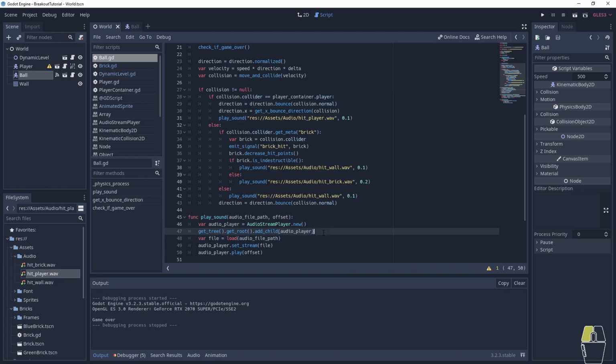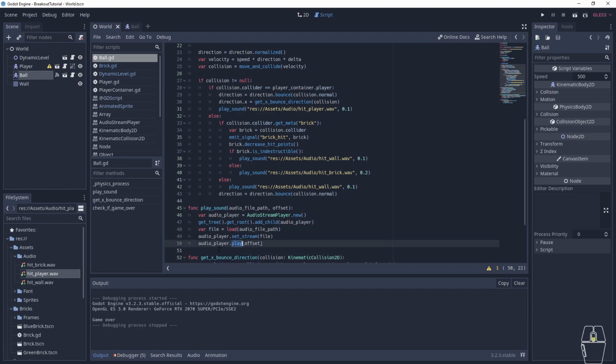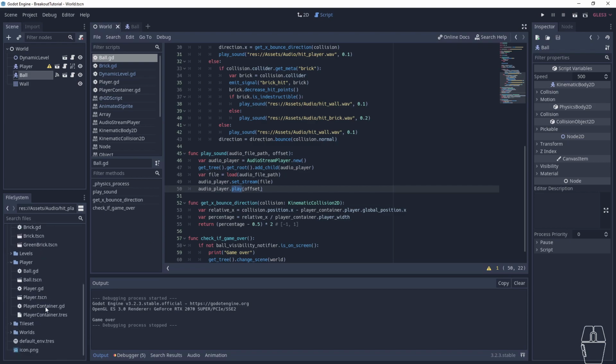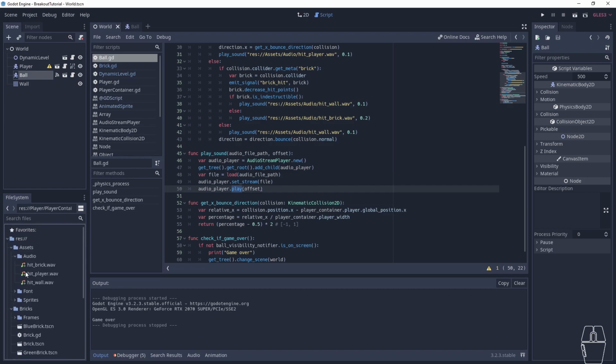The problem is that we are adding new children to our hierarchy, and maybe we can get out of memory because we're not really destroying them after we play the sound, right? We need to have a timer and then destroy them and so on. So it's maybe much cleaner to have only 3 different children. So let's see what we did with our player container, right?